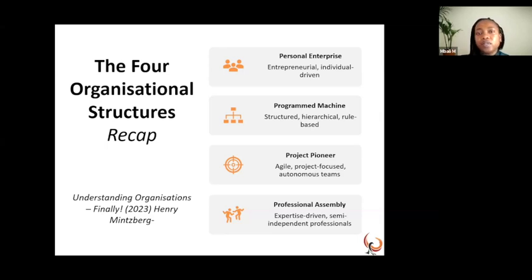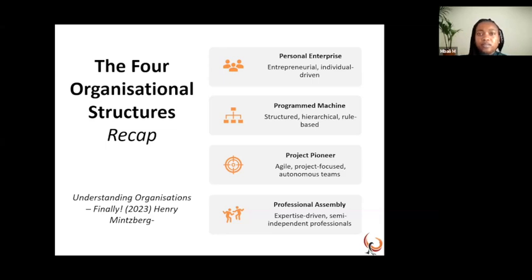And lastly, then we look at a professional assembly that is also different. For instance, your hospitals or law firms that are expert-driven. There's a family lawyer, you can find a tax lawyer or an estate lawyer, same as hospitals where you can find a neurosurgeon, you can find a gynecologist, and so on. So each of these professionals are accountable for their own individual mandates and do not have to always collaborate or consult with other professionals unless they work on a specific case together.